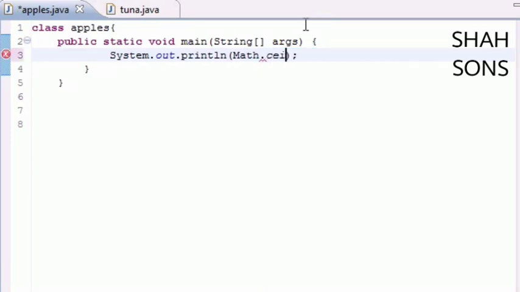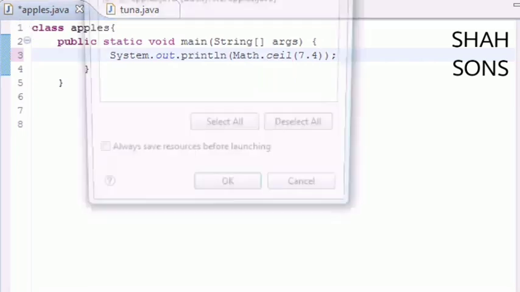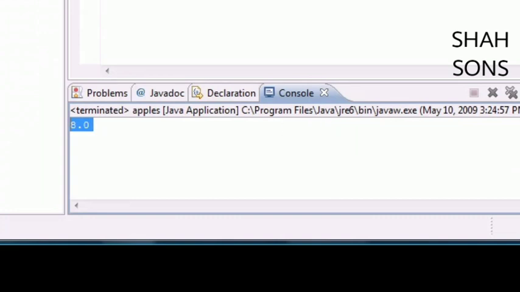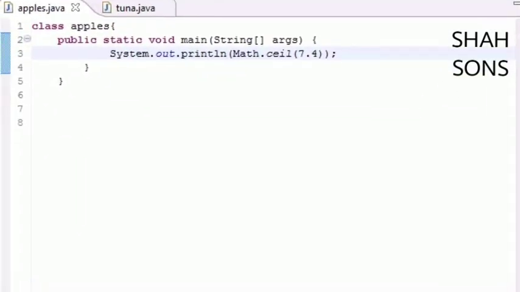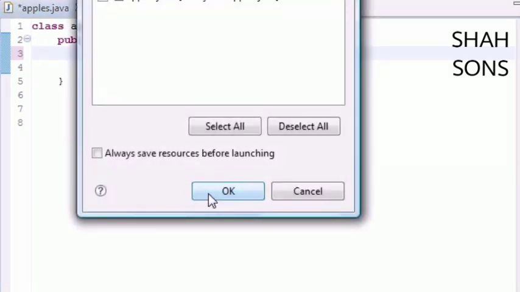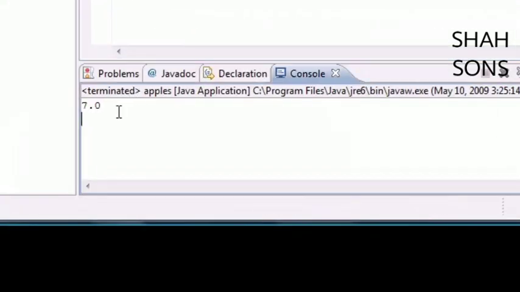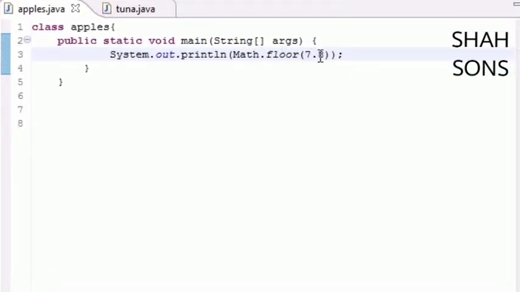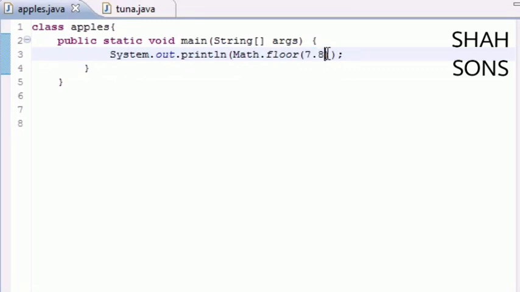The next thing I want to teach you about is ceil, and this stands for ceiling. Any number you give it, it's going to round it up. So if you give it 7.4, when you run it, it's going to round it to 8. So even if it is really supposed to round down to 7, when you use ceil, it always rounds it up. Now since it has ceil, there's always something called floor. Again, this takes a number, say you have 7.8, it always rounds it down. So again, ceil always rounds up the number, floor always rounds down the number. So with floor, if you have 7.8, it's going to be 7.